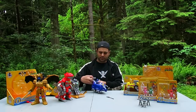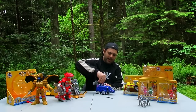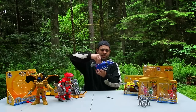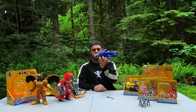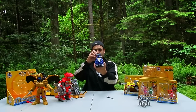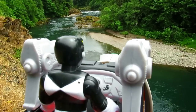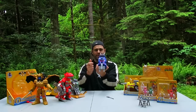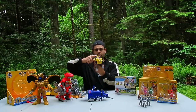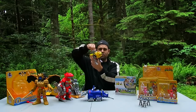Triceratops has wheels — he can roll. This is actually a bit more show accurate as well. If you push down on Billy he can head butt — or dance, I'm going to call that. The tail can come down, and then it can fold up and shoot missiles. This is a really great Triceratops, I very much recommend this one. They all have the cockpit-looking thing right here. Sabertooth Tiger has moving legs, tail can move, fires the missile, and then the mouth opens. I love when the mouths open.